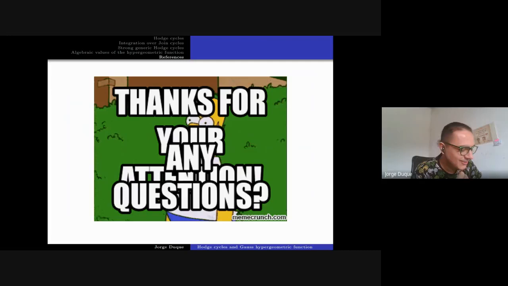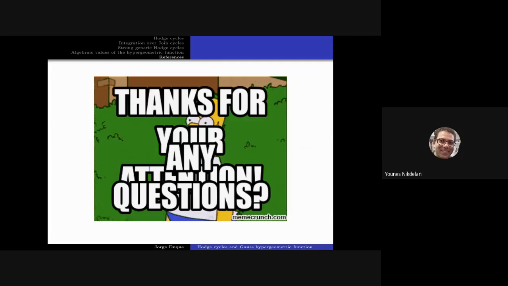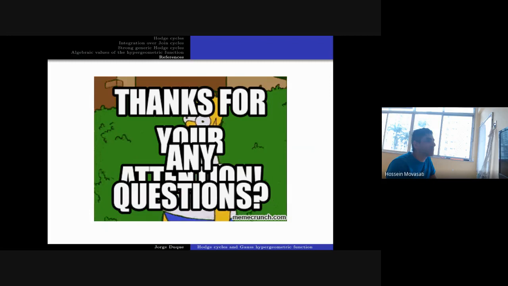Jordi didn't mention, but finding the complete list of algebraic relations between hypergeometric functions with different parameters appears as one of the important problems in Wolfart's article. Schwarz's list just considers each hypergeometric function individually. But if one considers two or three hypergeometric functions with different parameters, whether they can be algebraically dependent or independent, there is no method. And Jordi is trying to apply Deligne's proposition in this context.